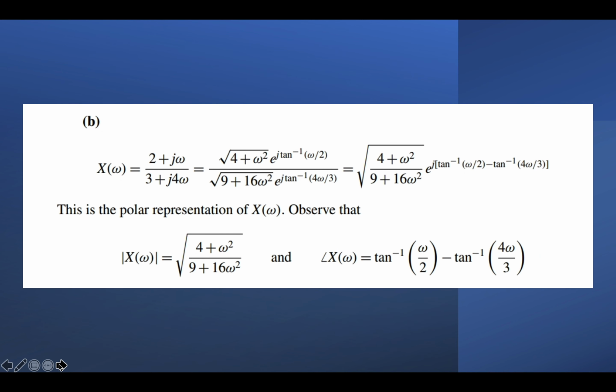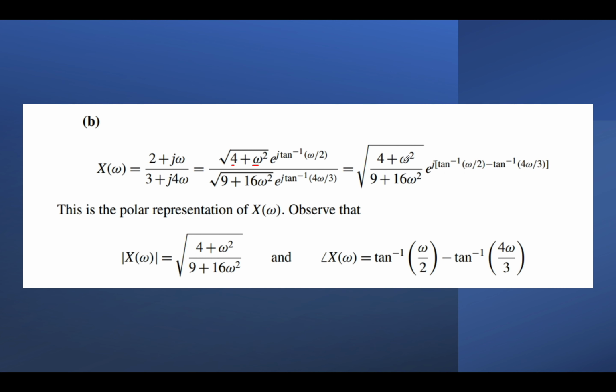Now, if we want to do that in polar form, we convert both the numerator and the denominator to polar form. So remember, the conversion goes that the magnitude is the square root of the real part squared plus the imaginary part squared, shown here and here for the numerator. And then it's e to the j, and the phase angle is the inverse tangent of, if you recall, the imaginary part over the real part. And obviously j is not included when we say imaginary part. So that becomes this expression.